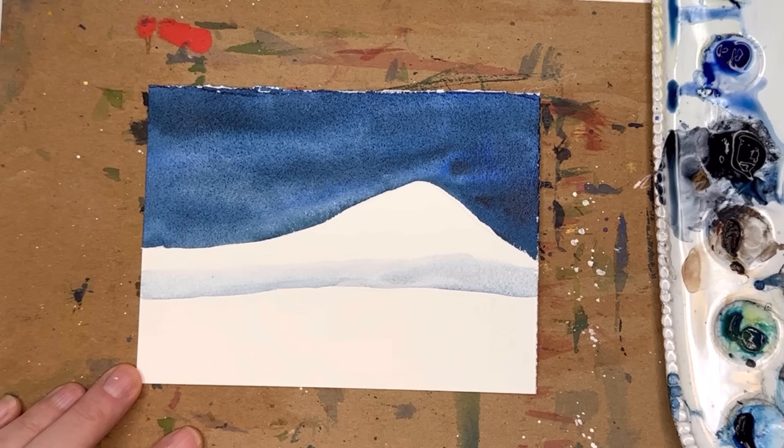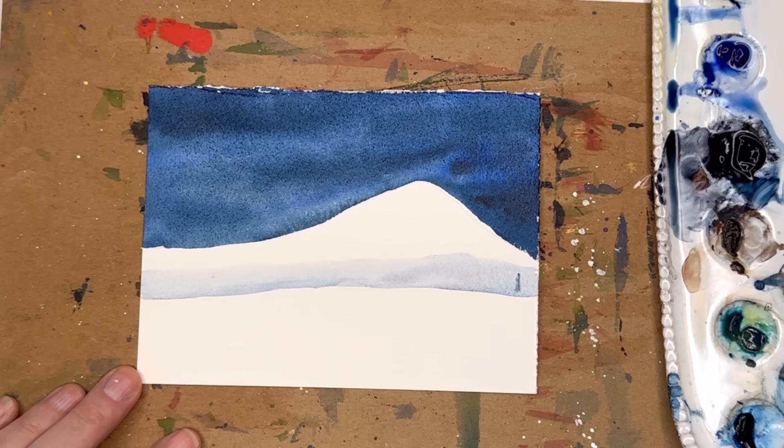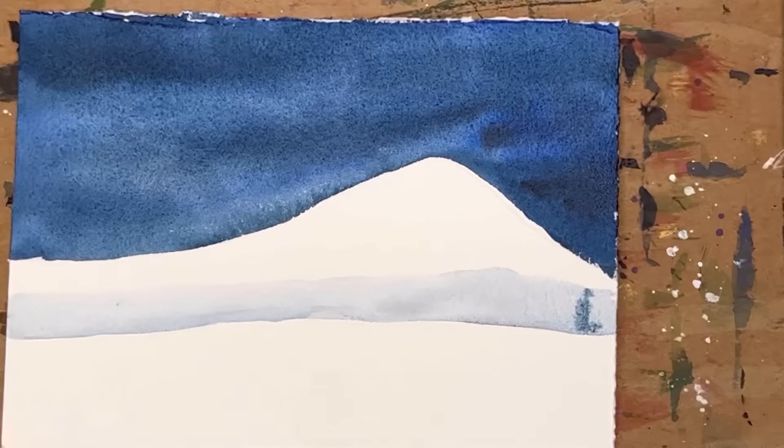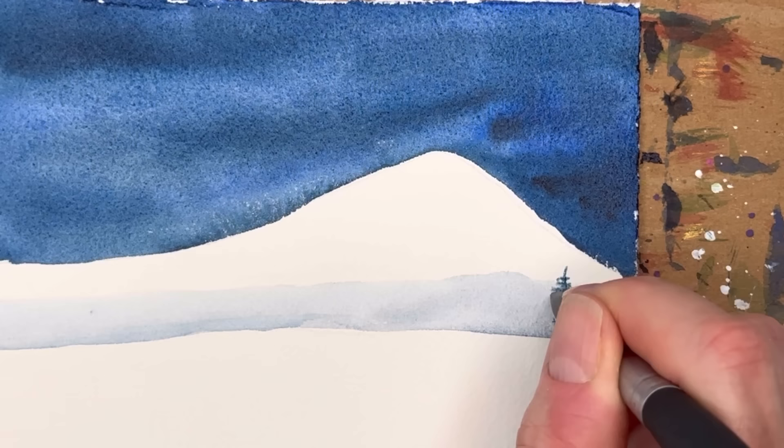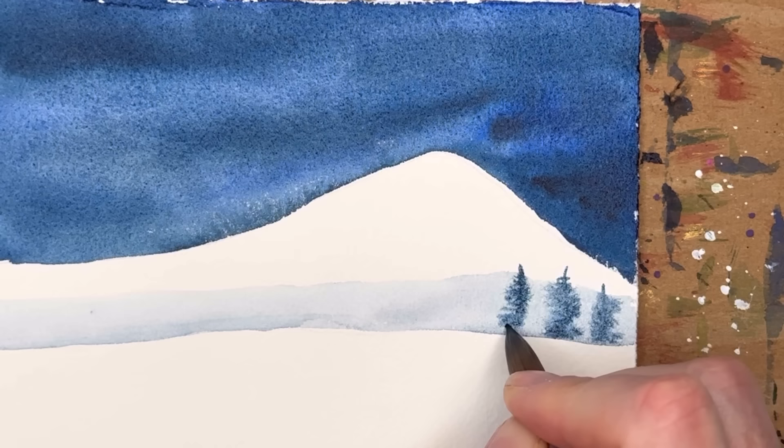At this point you can still use this brush — the tip is nice — or the number 6, we're going to do the wiggle trees that get fuzzy. You want it damp but not super wet. The paint consistency should be like indigo and ultramarine blue with more indigo and a little paints gray mixed together — more on the cream consistency. I'm just going to put a line down and kind of wiggle the paint. Now grabbing some thicker paint so it won't bleed as much.